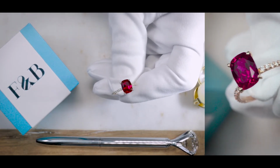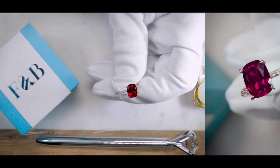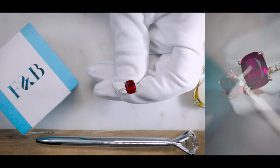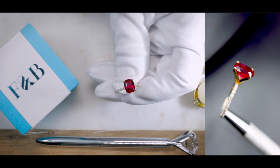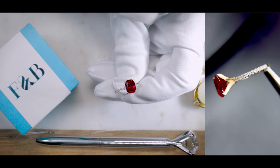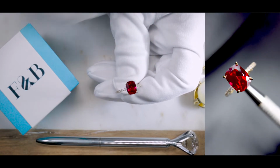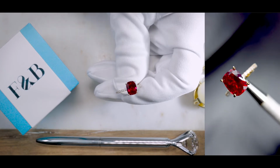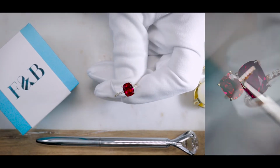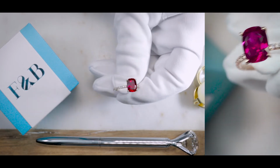Now, that's the whole idea of wearing a colored gemstone. If you are into colored gemstones, then you want that extra pop. In this case, the center stone is a ruby, and the whole idea of a solitaire setting, regardless of whether it's a traditional solitaire without accented gemstones or an ice solitaire in this case, is to really showcase the center stone. And if you take a look here, isn't that just gorgeous?